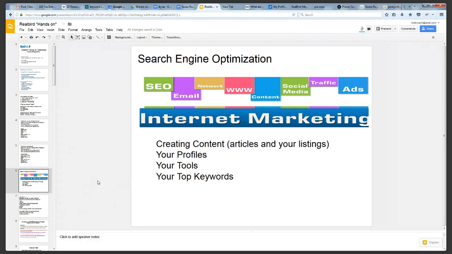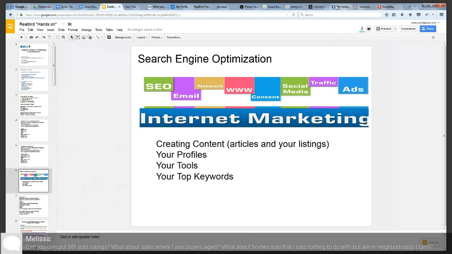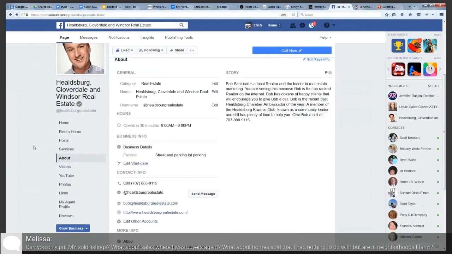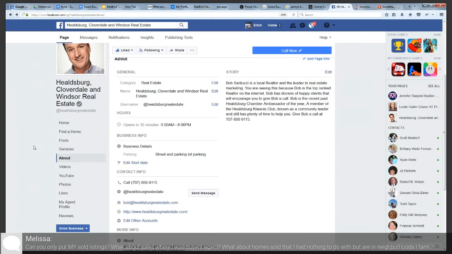So the tools that you share, that's another way for you to be known. The tools that you share, the resources that you give, whether it be on your website or in your Facebook business profile. Most people don't know that in Facebook, you have a great opportunity to be seen. Now, not everybody's on Facebook, but I would tell you that probably 65% plus of people are using Facebook on a regular basis, spending over 45 minutes and more.